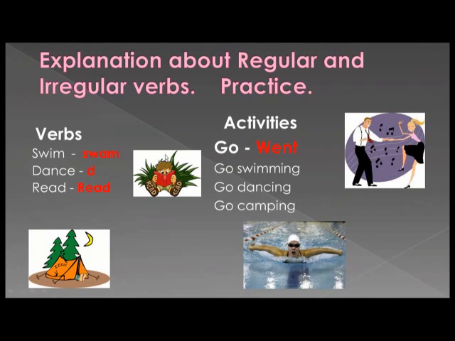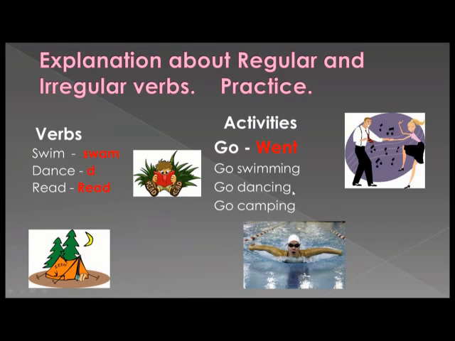Some verbs, as I said before, have an irregular past, like swim. It totally changes. So swim, and the past is swam. Then we have over here dance, where we only have to add the D in order to give the past, so danced. With some verbs, the pronunciation will be like a T at the end to give the past: danced. And in this case, read is the same verb, but the pronunciation changes. So in the present I say I read a book. In the past, I'm going to say I read a book.